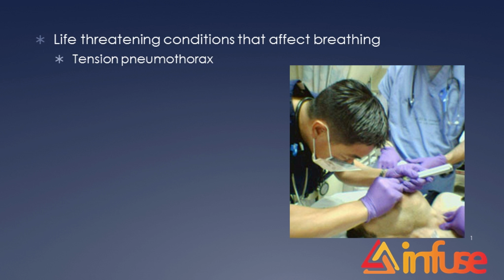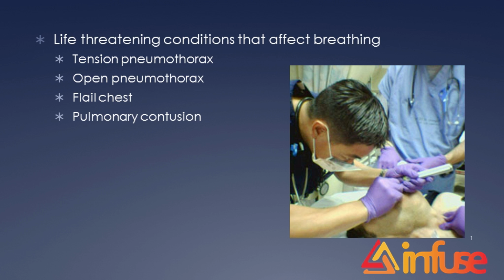One of those is tension pneumothorax. Second is an open pneumothorax. We've already talked about flail chest, where ribs are broken and the chest is not rising symmetrically. The next could be pulmonary contusion. This happens with blunt chest trauma, where the lungs have had injury to them specifically and there are hematomas or bruises to the lungs. And then also consider hemothorax. Hemothorax is where there is blood in and around the lungs. Pneumothorax, there is air in and around the lungs. So these are all life-threatening conditions that can affect breathing and make it difficult for the lungs to function appropriately.